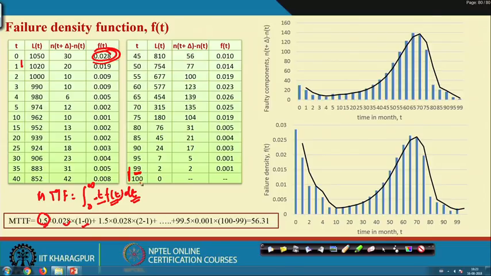Similarly, if you come to the last one here, what is the middle value, the t value? 99 plus 100 by 2, 99.5. What is the corresponding f(t) value, the density value? 0.001. What is the delta t value, the difference? 100 minus 99. But if you come to the 75th one, then what is your t value in between? That is 77.5. What is the probability value? The probability value is this. And what is the interval value? It is 5. So, those things you have to consider while writing this. This equation in numerical terms is this. I hope you have understood this one.